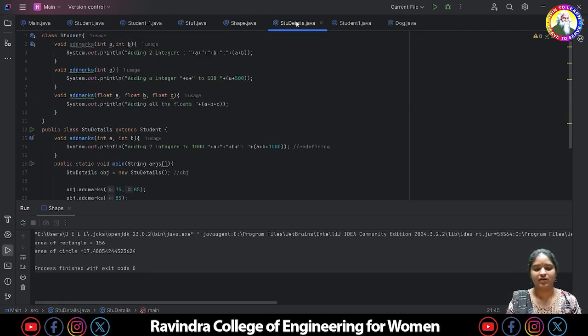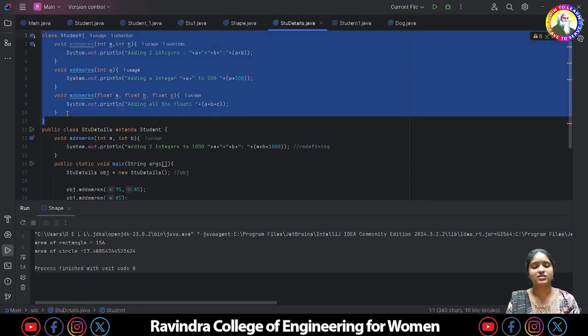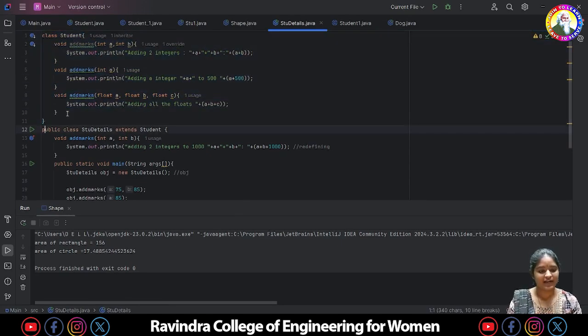Now we'll see an example for it. Overriding. See here, class student. Up to here, all of this is method overloading. From the next line, public class 2 details, this 2 details is extending the student details.